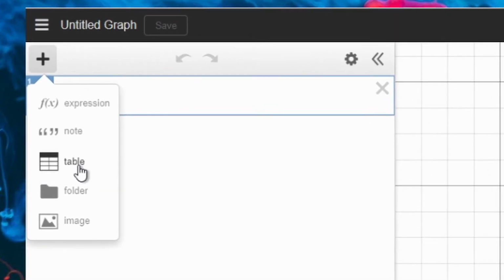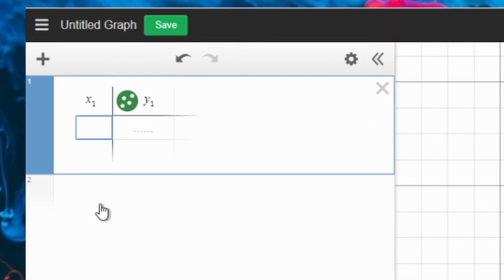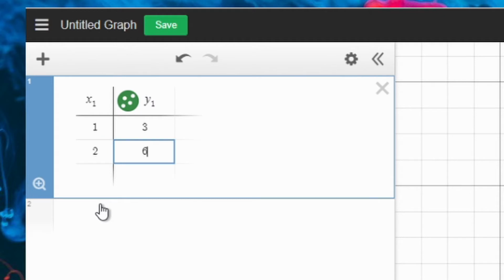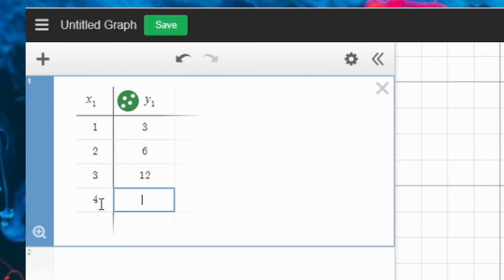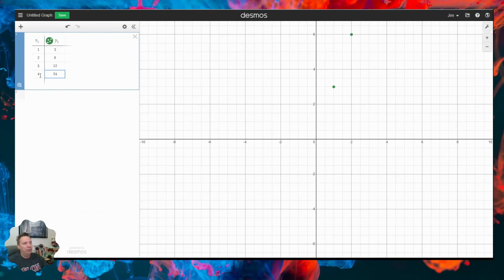So I'm going to click on Table, and this is given in pairs, x1, y1. So the example that we had: an input of 1, an output of 3. Input of 2, output of 6. Input of 3, output of 12. Input of 4, and an output of 24.